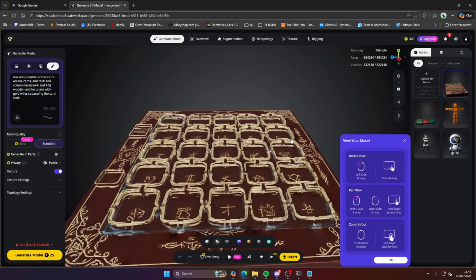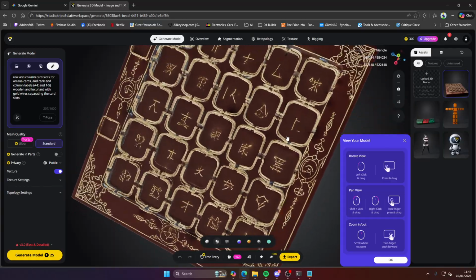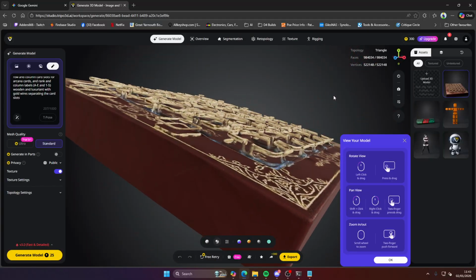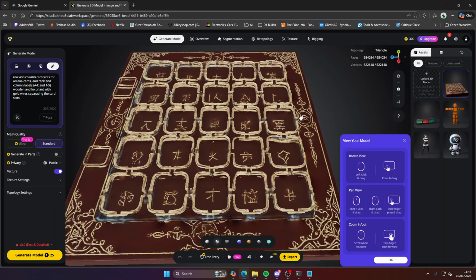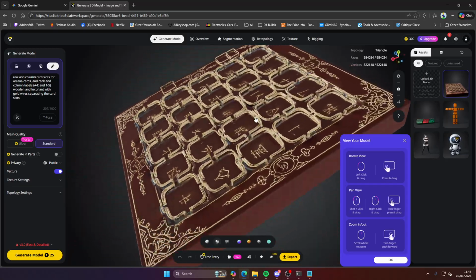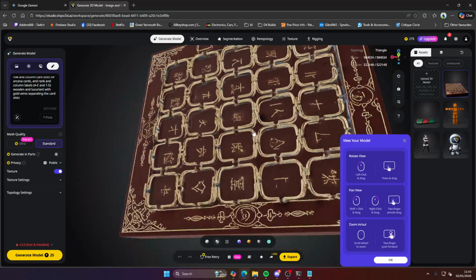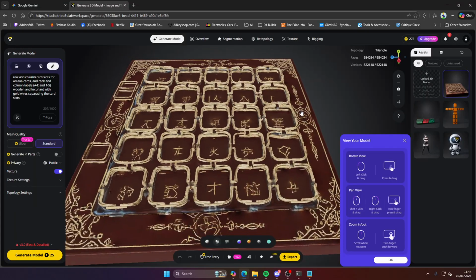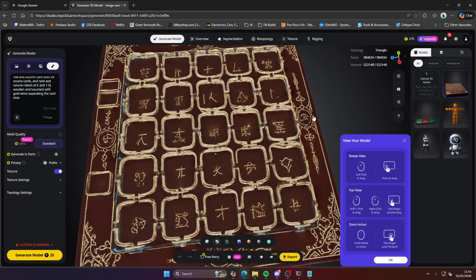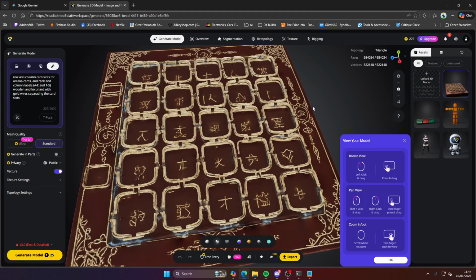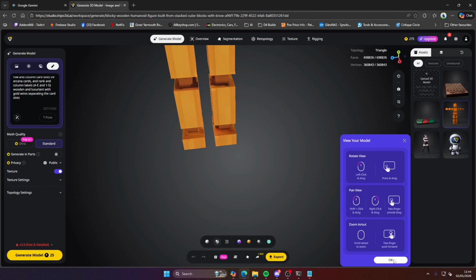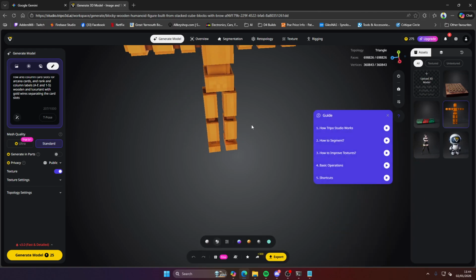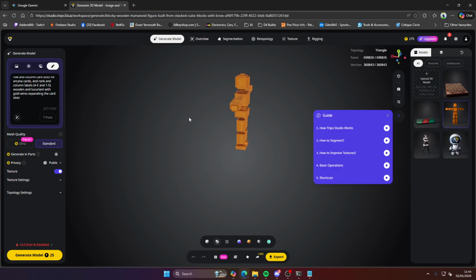Oh. Well, that's pretty cool. But it isn't what I wanted, obviously. This thing can make some quite good models, though. Oh, it made that for me out of a single image.